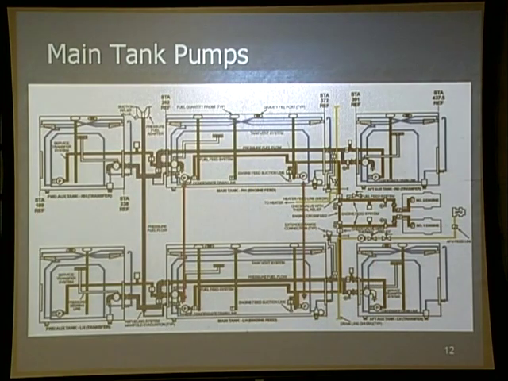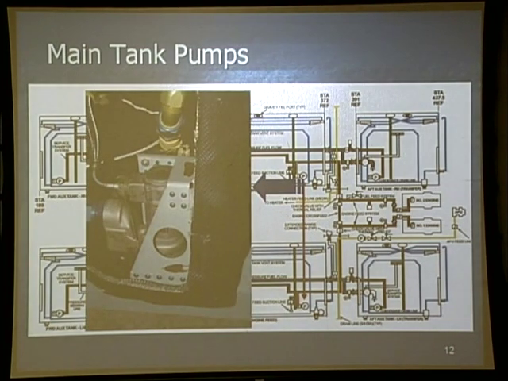Okay? And then each one of the main tanks has 2 pumps. Either one of them will maintain the pressure required for the system, which is why that first check of the day, when we do the fuel pumps cross-feed check, is very important. One of those pumps could have failed on the previous mission, and we would never know it if we didn't check it. Because either one of them will provide the required pressure the system requires.